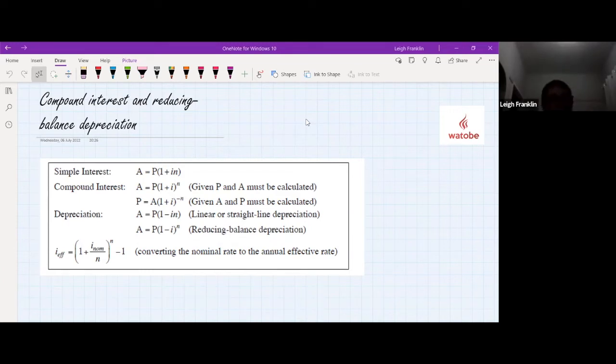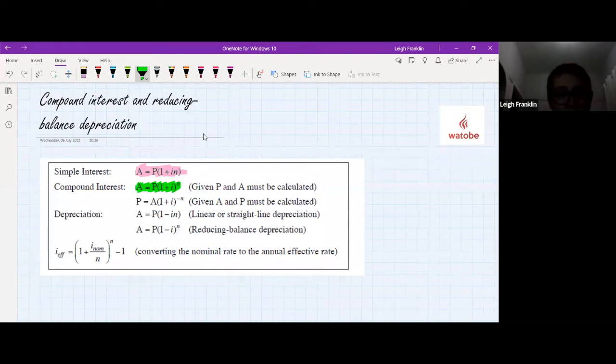Your formulae will be given to you. You will be given simple interest as well, but nobody's going to tell you that that's the simple interest formula. I'd be very surprised if you end up using that, but you know, stranger things have happened. Compound interest, absolutely you're going to use. Okay, so you're going to recognize that one.